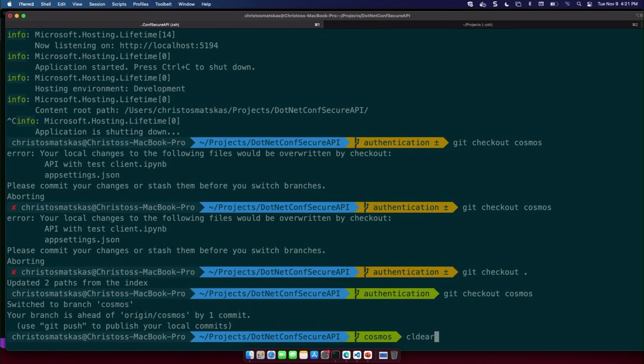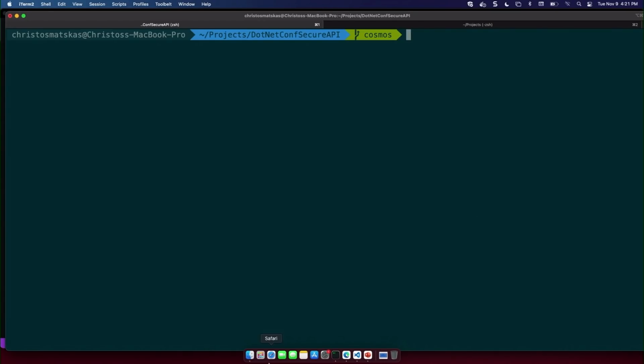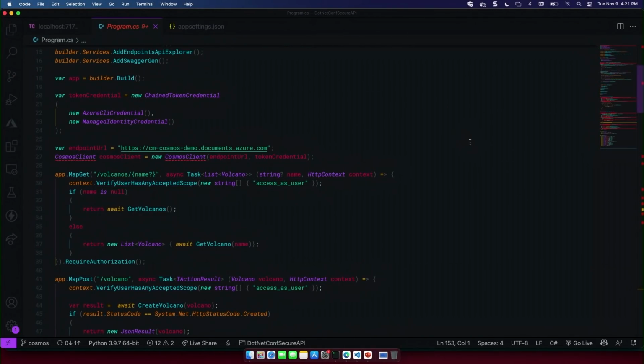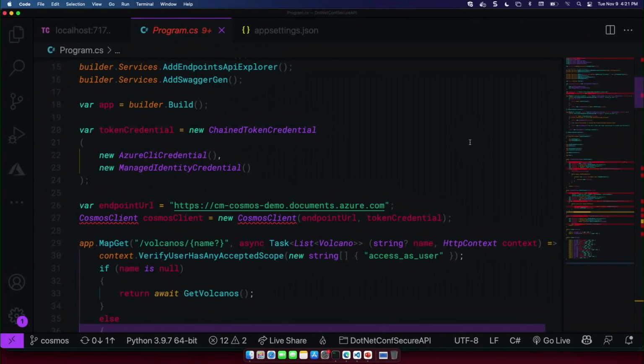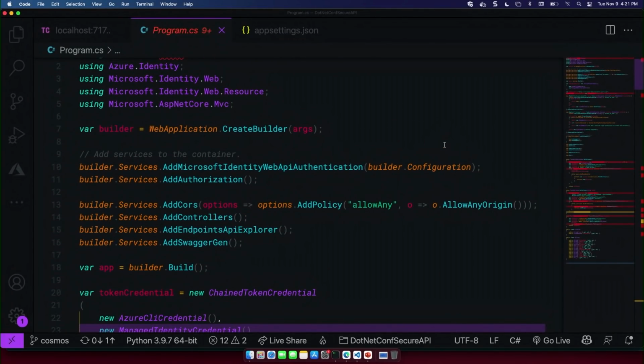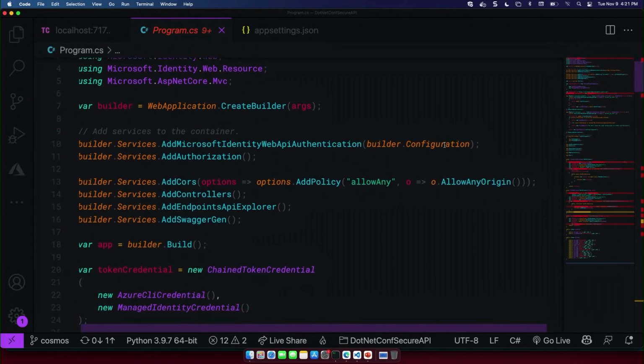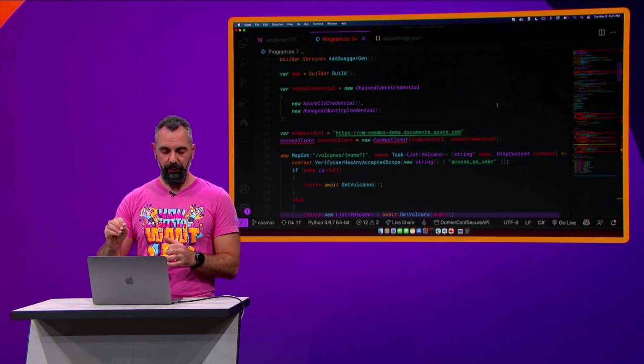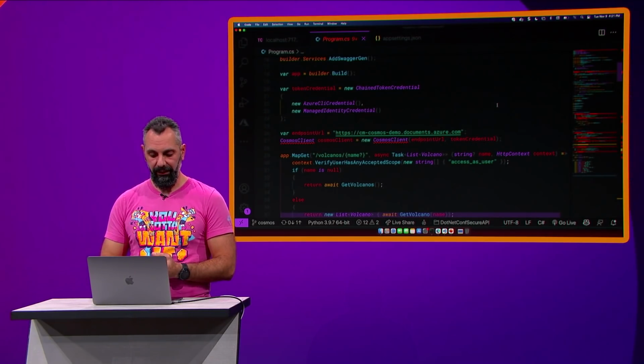Let's clear this, and I'm going to take you back to the code so we can see what's changed, and then run the command. Very quickly, in our code here, there's more code. Let's hide our files and see what the code is doing. A few more things have been added, a couple more libraries. I need to do a .NET restore, and then we have a token credential. This is the key here, and there are different versions of token credentials, but I always like to be very explicit with how my credentials are generated.